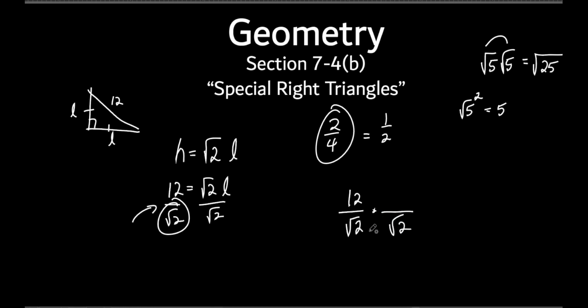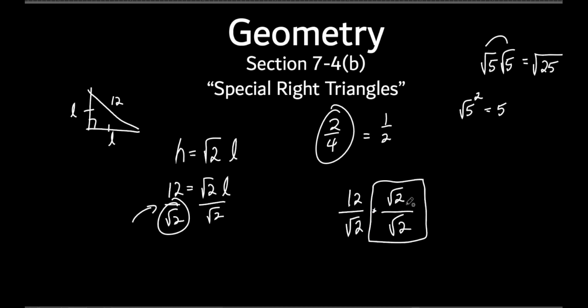But I can't just do that to the bottom just randomly. I'm also going to have to do what? Do it to the top. Why? Is it the rule that says whatever you do to one side, you do to the other side? Is it that rule? It's not that rule, okay? What is this thing right here? What does that simplify to be? What's anything divided by itself?